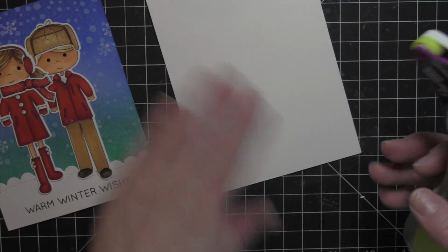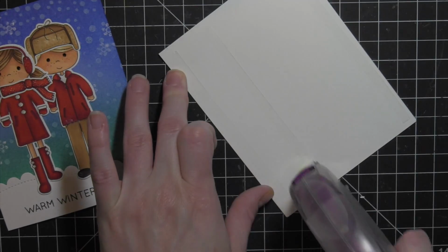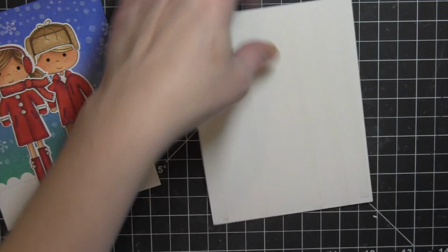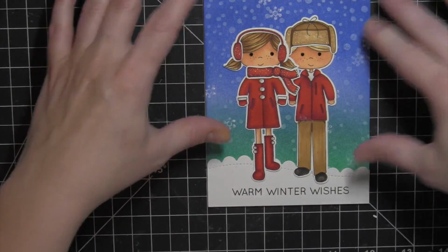And then I'll attach this whole card panel to the front of a Simon Says Stamp top fold card base. I love these card bases. They are already pre-cut to the standard A2 size. There's both side folding and top folding.